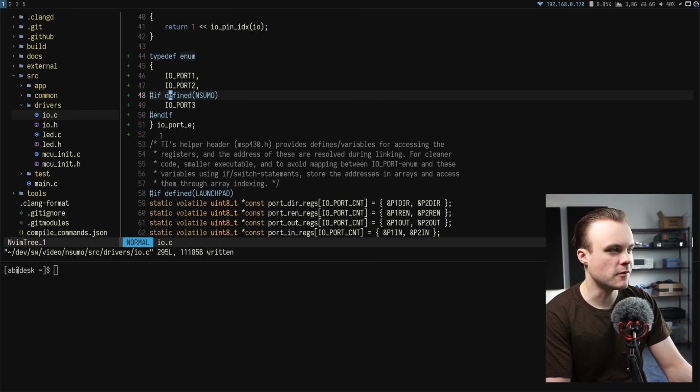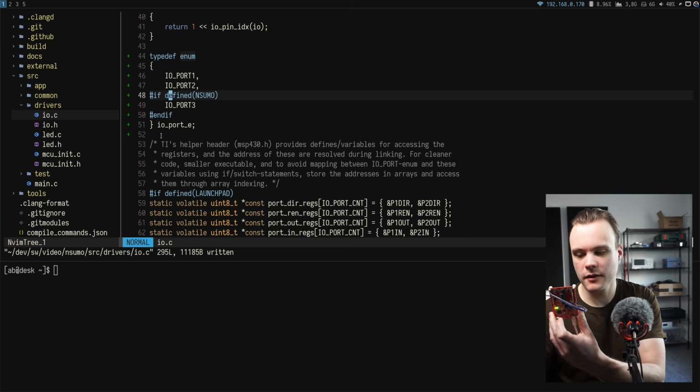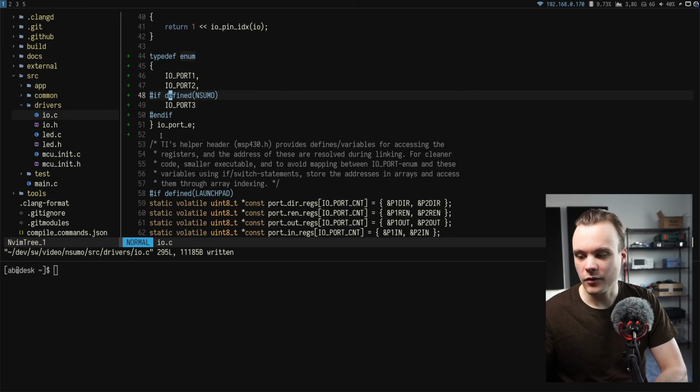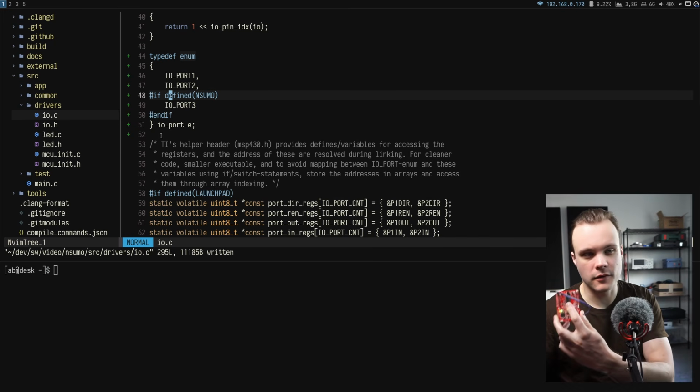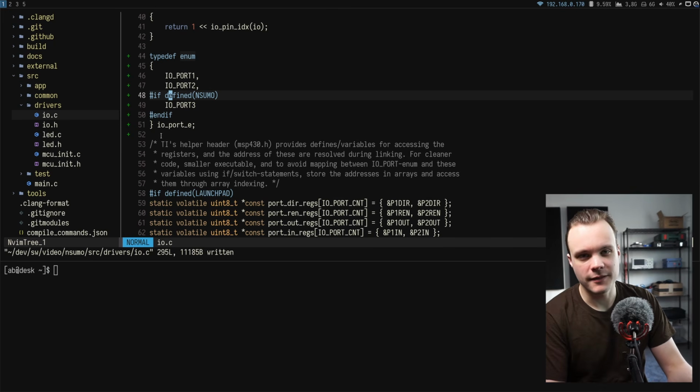And as I mentioned before, the difference between the microcontroller on my robot and the one on the development board, the launchpad, is that the robot has 3 ports and the launchpad only has 2 ports. But interrupt wise there is really no difference, since only the first 2 ports are interrupt capable.